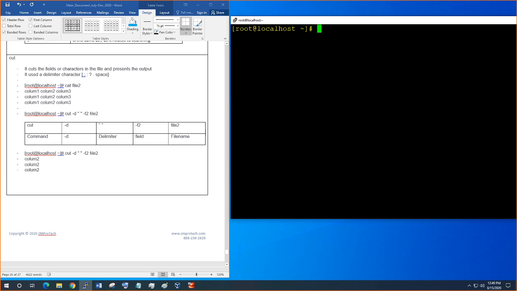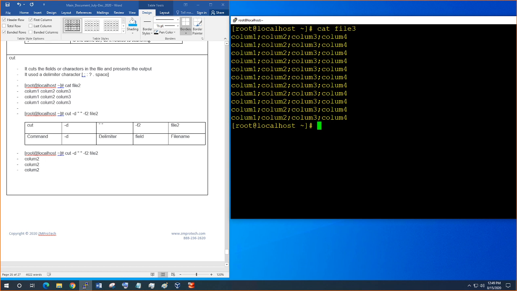If I do cat file 3, then I'm going to do cut -d. I'm providing the delimiter, and now the delimiter is a semicolon. You have to put the semicolon in quotes. Then you want field 2 and field 4, and then the name of the file, file 3.